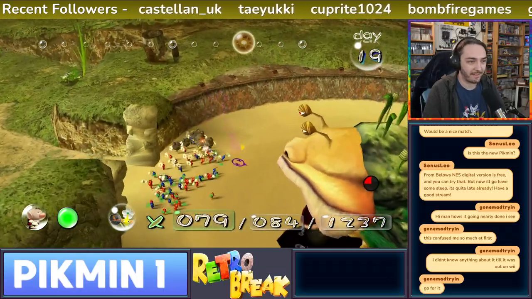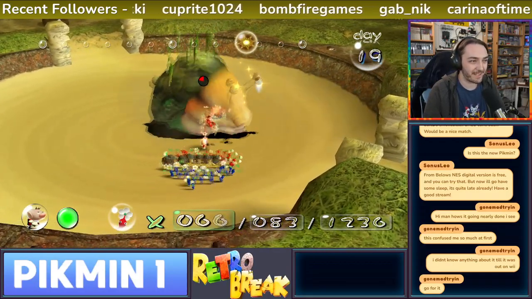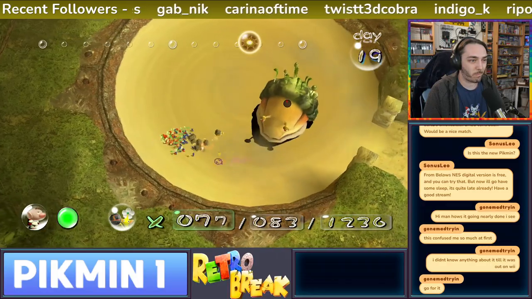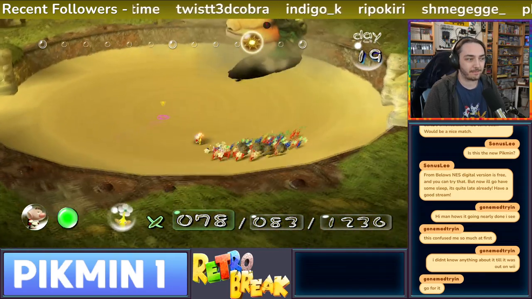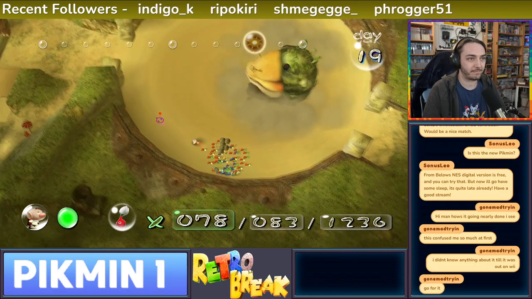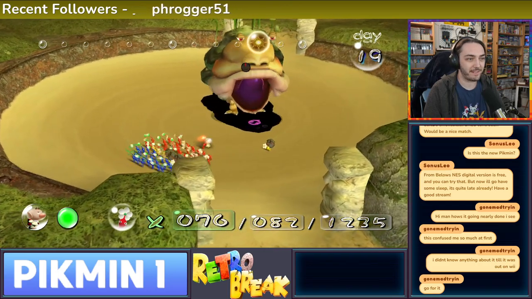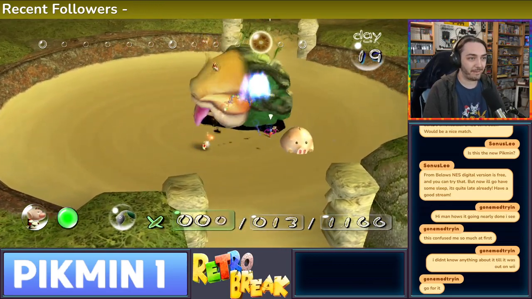I'm scared. The music's scary. I don't know whether sacrificing these ones is the actual right way to do this or not, but it seems to be working. Come on! Where? Don't jump on me. He's nearly dead. Alright, red ones, are you ready? Oh my god, no! Oh, okay, well it worked anyway.